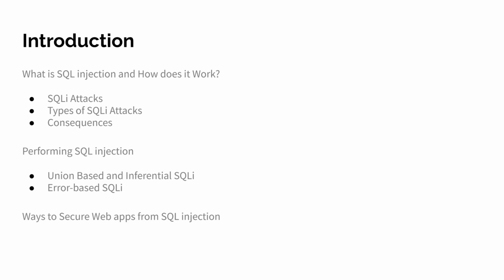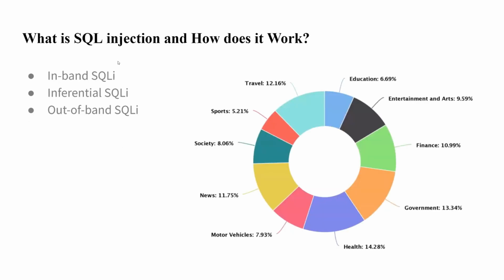Inferential SQLi attacks are attacks where the information from the database is not visible to the attacker, but it provides information on the structure of the database. That's why it's also known as a blind SQL injection attack. Then there are out-of-band SQL injection attacks, where the attacker might use an alternate way to communicate with the server due to the server being slow or receiving too many attacks all at once. These are the most uncommon attacks.